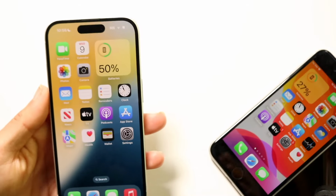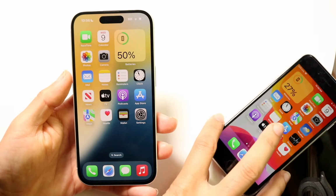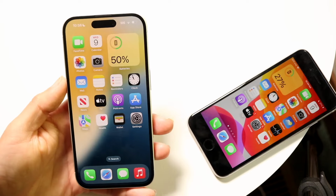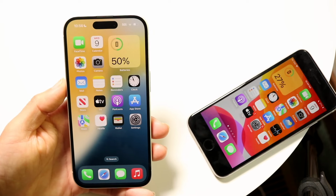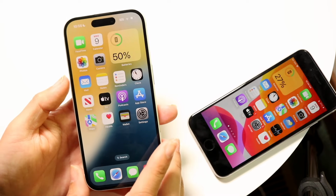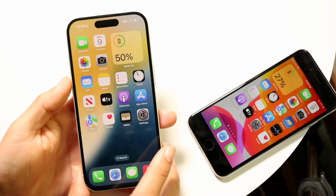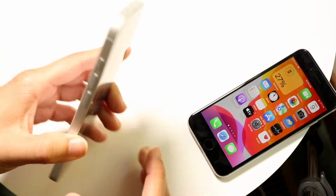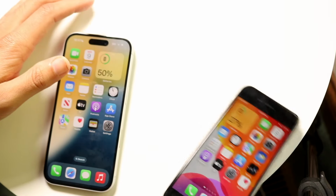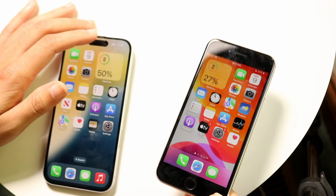And I will probably tell you, the iPhone 16 is a significantly better phone in almost every single way than the iPhone SE 2. There really isn't any area where I would look at the iPhone SE 2 and imagine that this phone is better. In almost every way you can think about, the iPhone 16 is a better phone. Better display, better cameras, longer lasting phone, better battery life. What else? Better everything, right? The build quality, everything. I really wouldn't recommend anyone buy the iPhone SE 2 anymore. It's okay for a sub $100 phone, but beyond that I wouldn't recommend it.